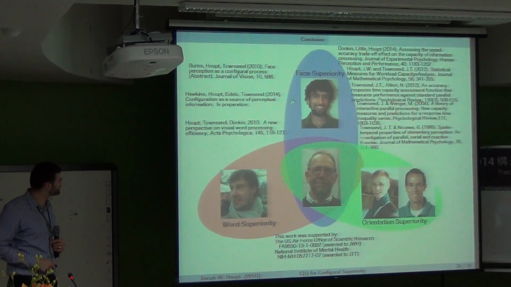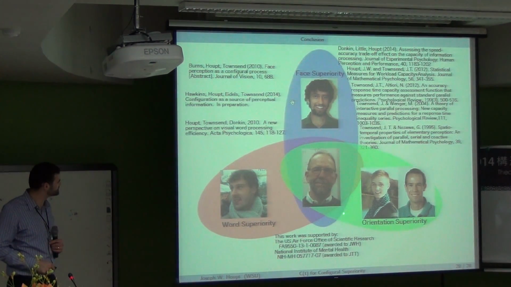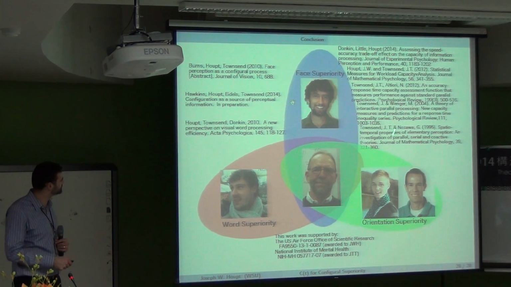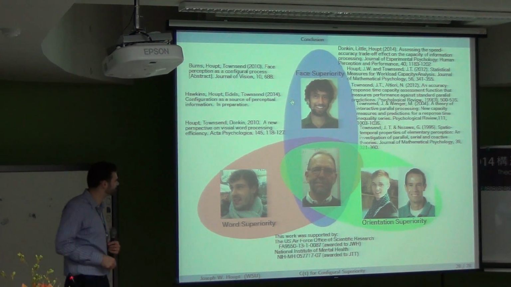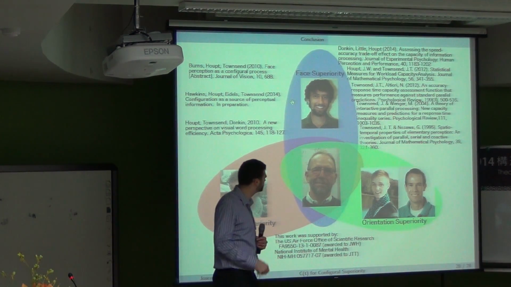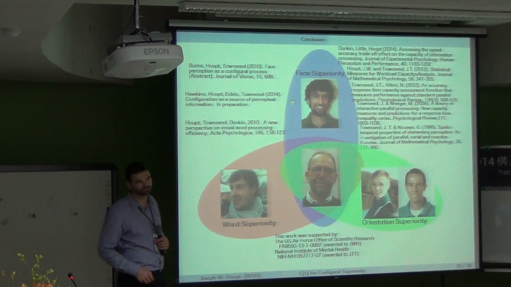So that's it for the content of the talk. This is my messy slide here, highlighting the fact that a lot of this work has been in collaboration with Jim. In fact, I think his name is on every relevant citation up here. The particular experimental data we have are highlighted here. So the face superiority effect, this is work that Devin Burns did. The dot stuff was work with Robert Hawkins and Ani Adels, and the word superiority work done with Chris Tompkins. And there's a mass of theoretical papers and classical coefficient papers.